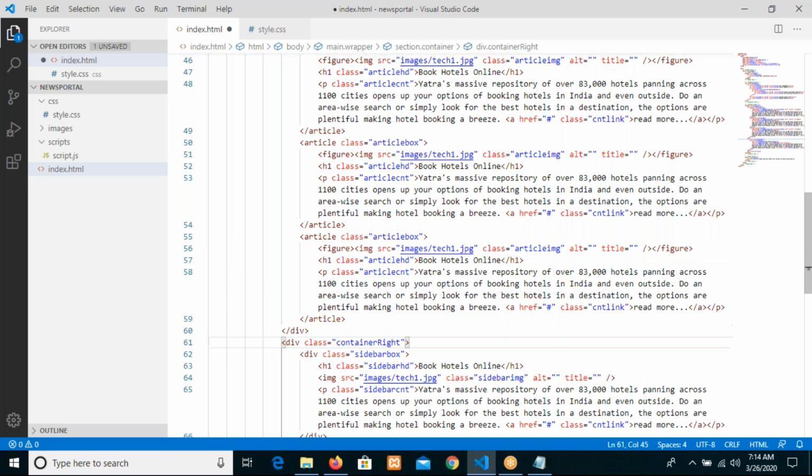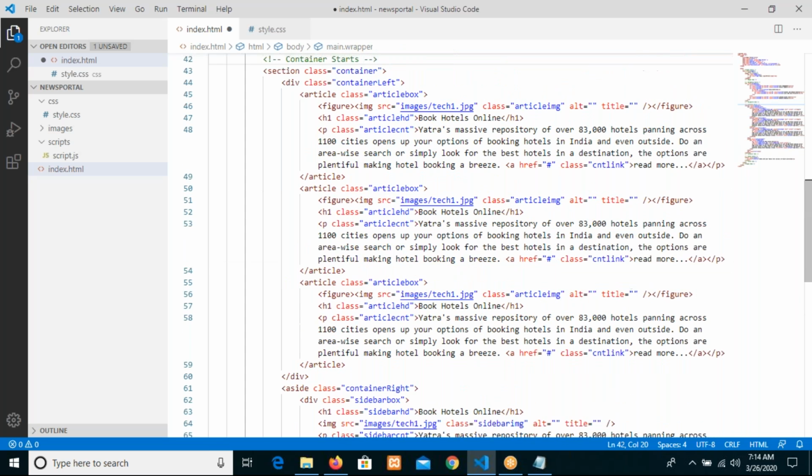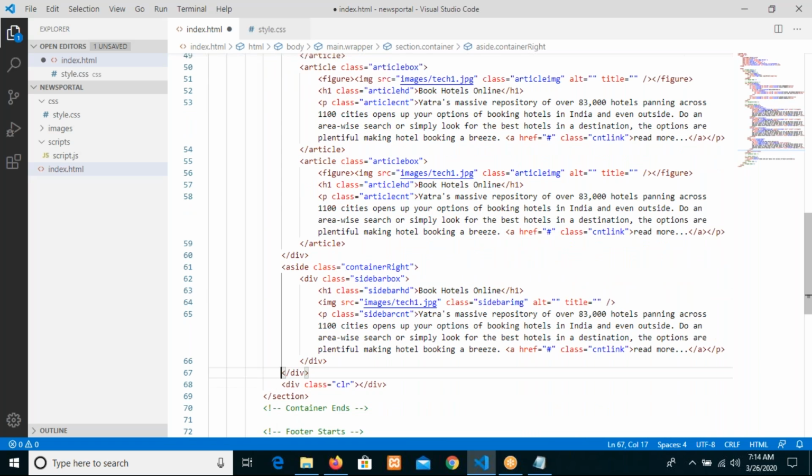And for the sidebar, if you want the total sidebar, you can say aside, and we open section somewhere else. Okay, the total main box we have opened now. Then in this, we are closing here aside.